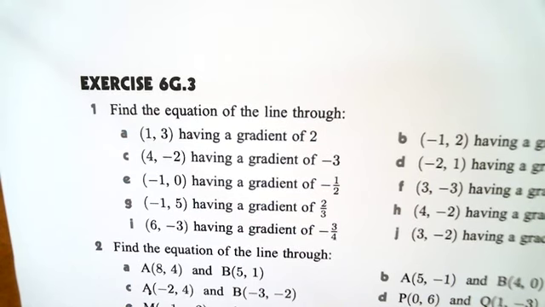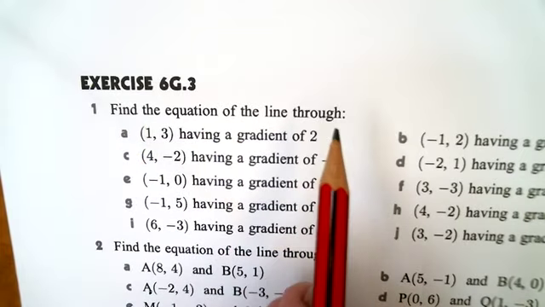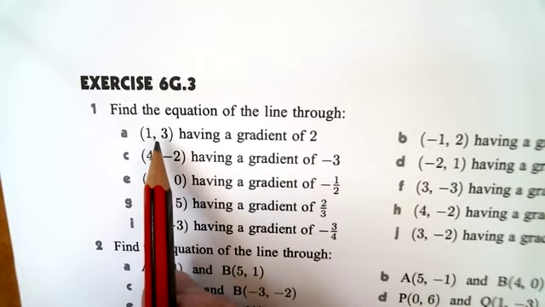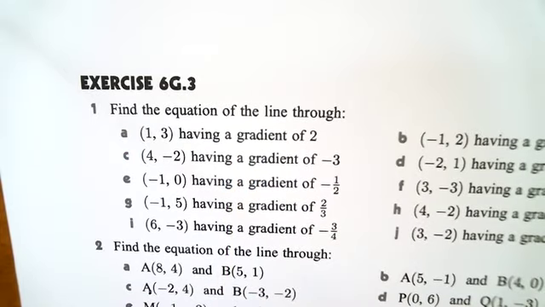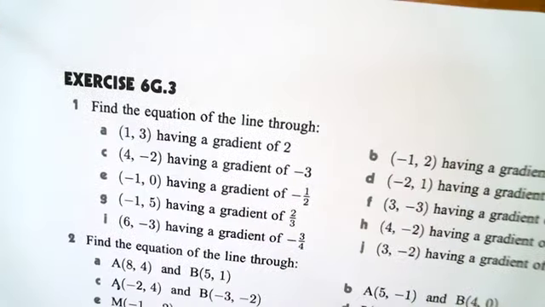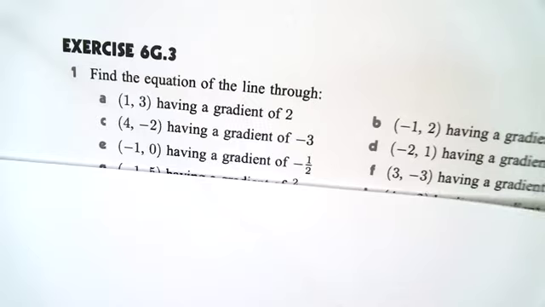Okay, all right. So let's have a look at the next thing, which is to find the equation of a line which passes through a certain point, especially if we know the gradient of that point. And this leads on to something else we're about to get onto, which is called perpendicular lines. So let's have a look at how to do this, and I'll do some examples on a separate sheet here. So let's have a look.